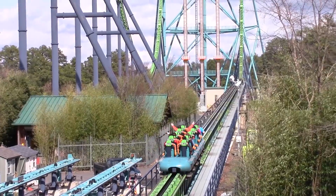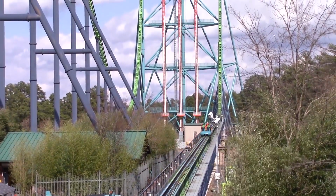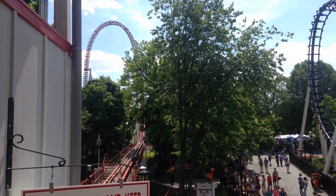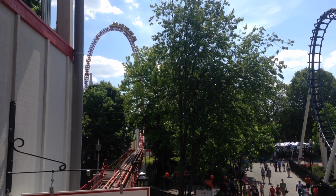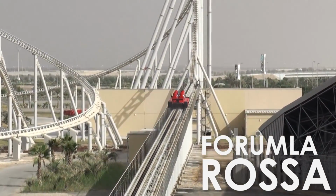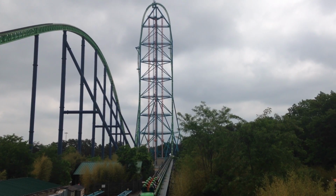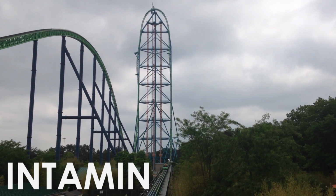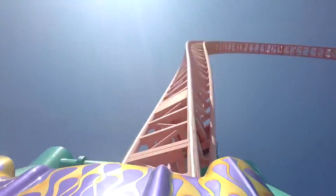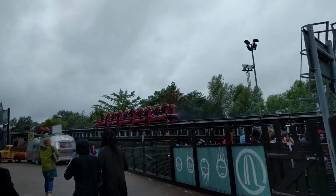Hydraulic launches provide powerful yet smooth acceleration to the train. Unlike many other methods, these launches provide a constant acceleration, allowing for large top speeds to be reached. As a result, the world's fastest roller coaster, Formula Rossa, uses this launch method. Hydraulic launches were pioneered by the Swiss company Intamin. Most rides featuring this launch style are made by the company, including that of Accelerator, Top Thrill Dragster, and Stealth.